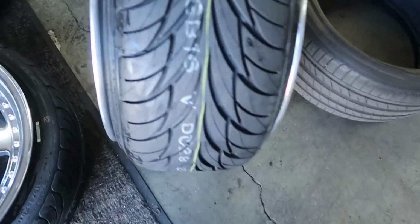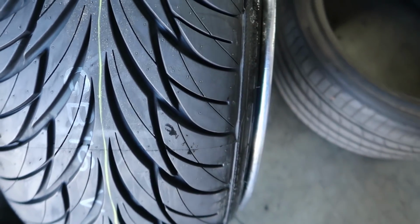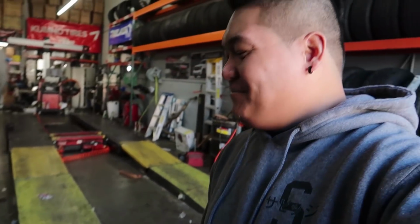Yo, this stretch looks really good, but I have a problem. I think once my dad sees my wheels, he's gonna bitch at me. He saw the wheels, but I'm pretty sure once he sees how the tires fit, then... dude, he's gonna bitch at me, bro. It's time to get the wheels loaded into the car and head to Randy's house, because I can't wait to put these wheels on.